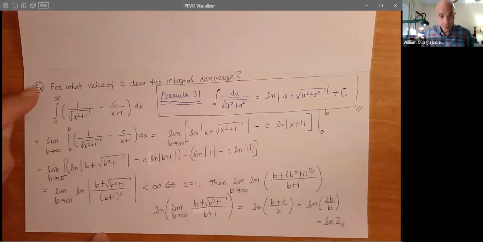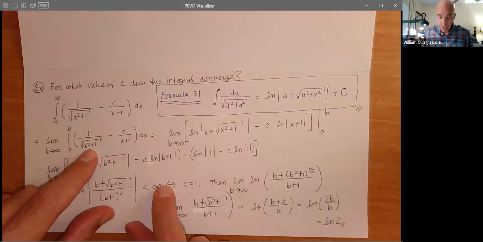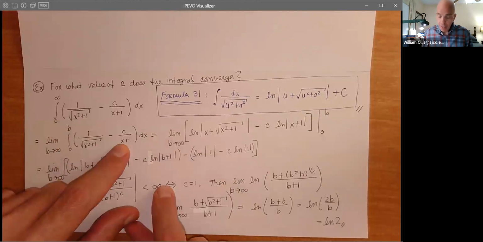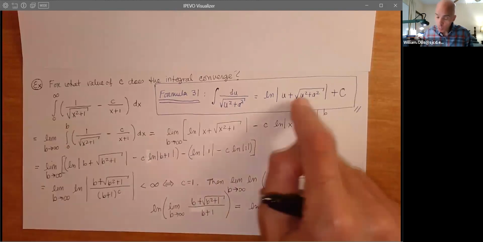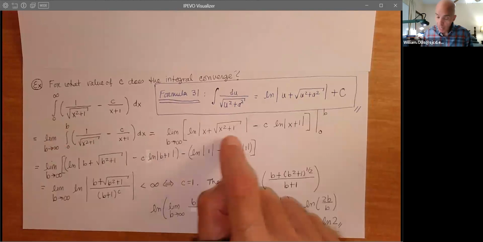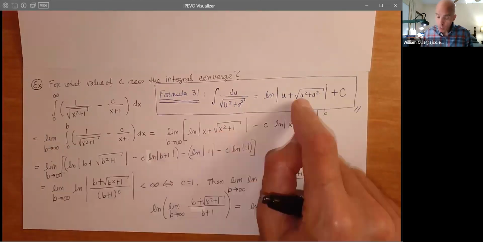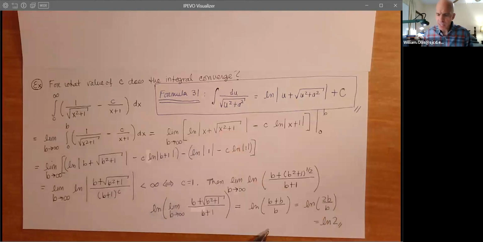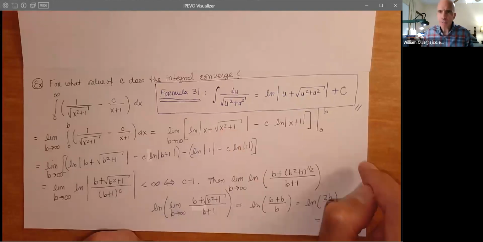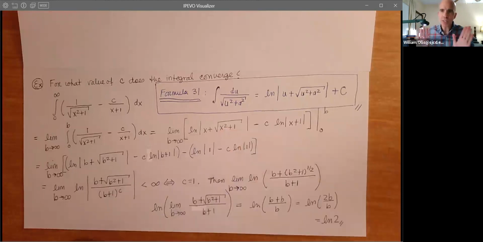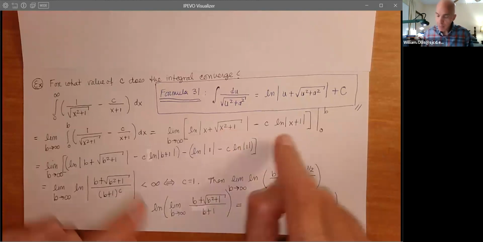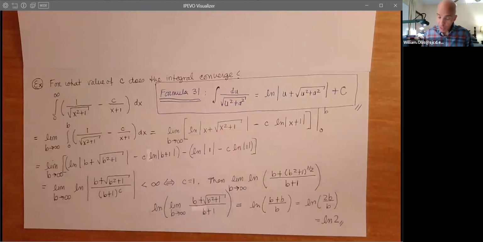That is, we'll have the limit as b passes to infinity of the integral from 0 to b of 1 over the square root of x squared plus 1 minus c over x plus 1. And this is what I was talking about, properties of logarithms. So now we'll use this integral form to get this answer. Again, we have the logarithm of x plus the square root of x squared plus 1. Now, hopefully this is getting very simple. If it's not, then you haven't been paying attention to me, because this is easy. This is where you get to ride the wave using your integral table. And then of course we just get c times the natural log of the absolute value of x plus 1.